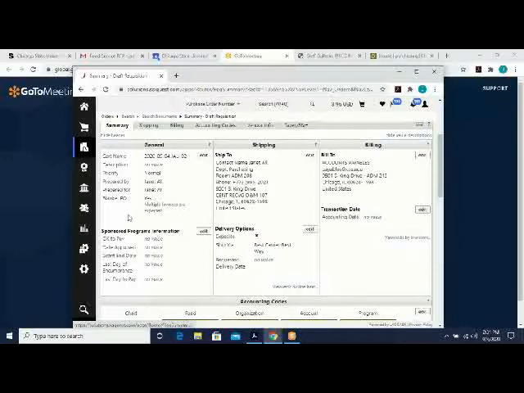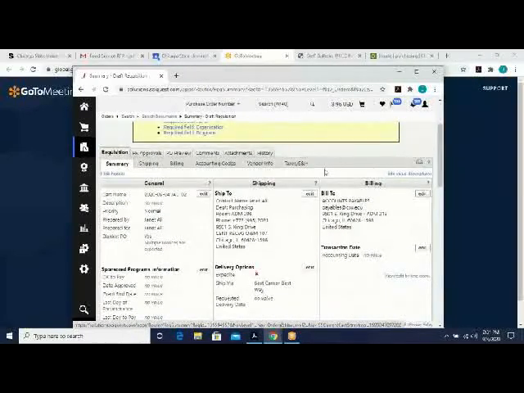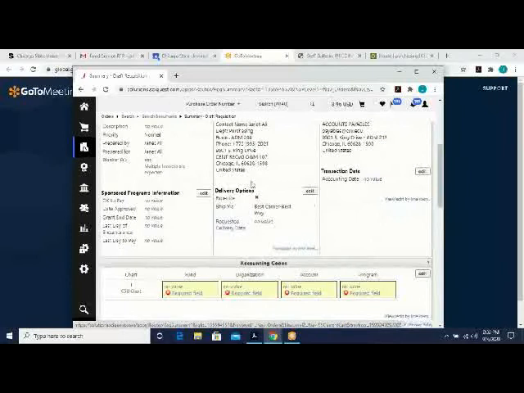Okay. So then the next one is asking me about the shipping. What they mean by this shipping part right here is what department do you want it to be delivered to? So I am in purchasing. So this is my address. And so this is fine. Now, if I come down here where it says delivery options and I click in here and I say, I want this expedited.